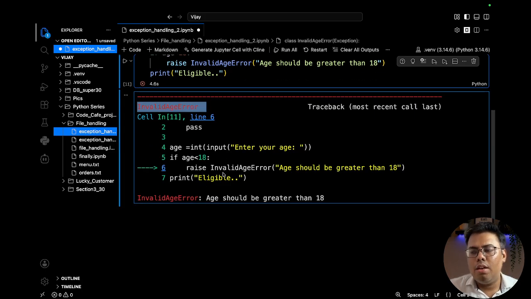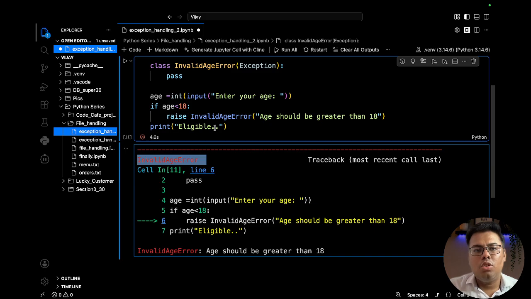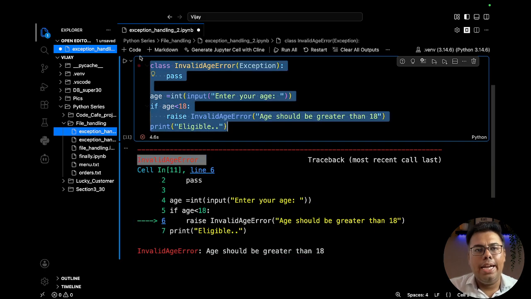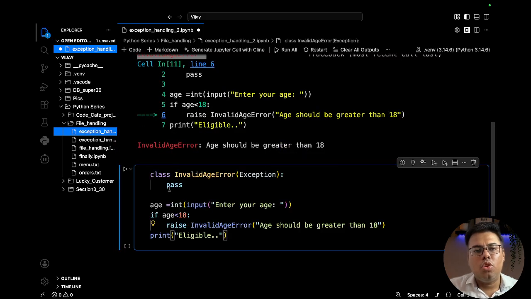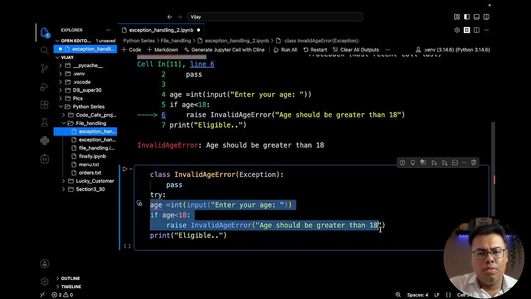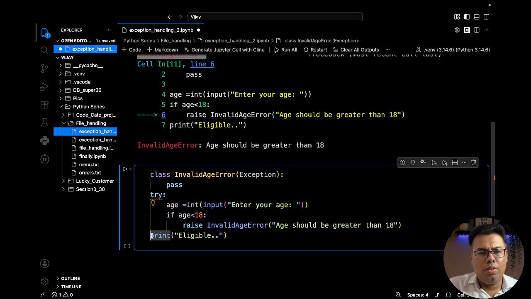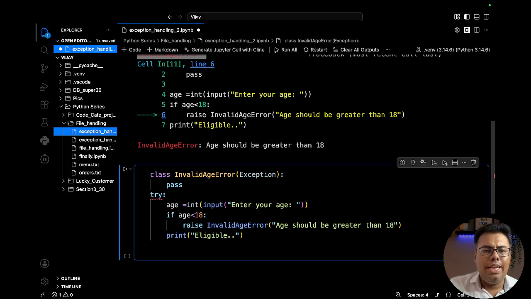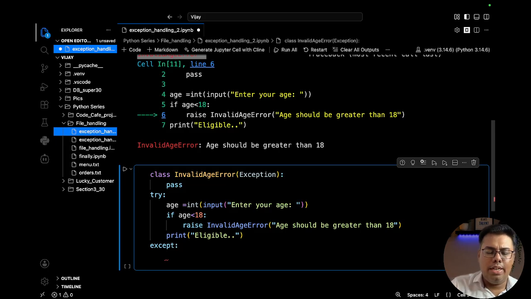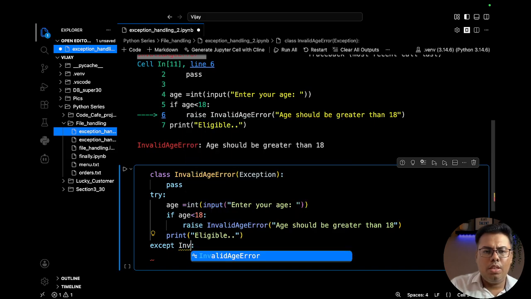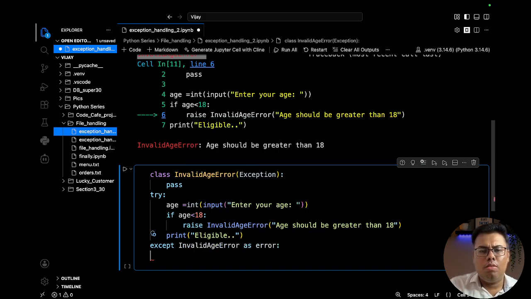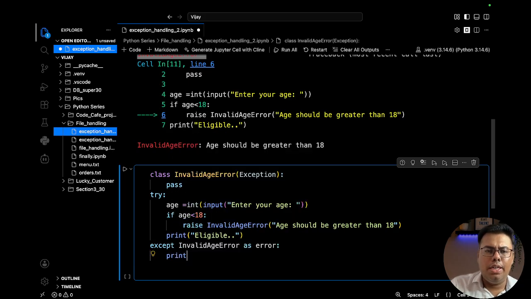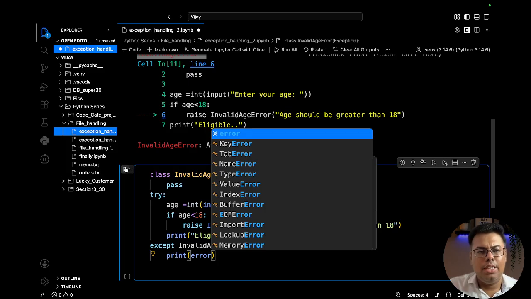In a similar way, we can also understand how we can handle this. So any day the question comes for handling of the exception, it is always the try except block in Python. We are worried that age can give us an error, so we put it under the try block, and in except, what we will do, we will handle that error, and we will print the error whenever someone enters an invalid age.